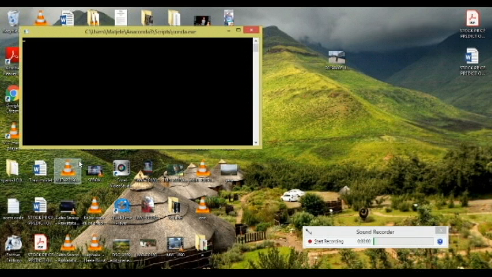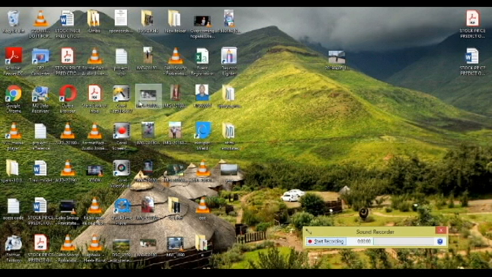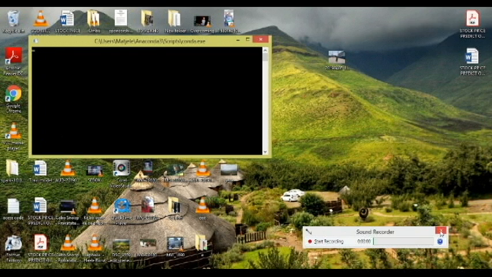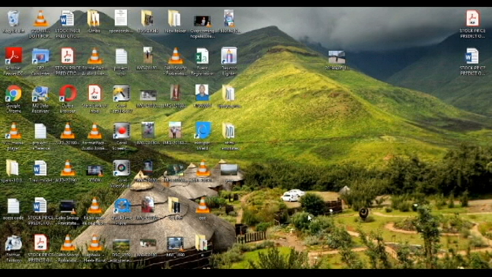These steps are very easy to perform. Just wait for it. It's still coming. It might take some time before it opens, but no need to worry.